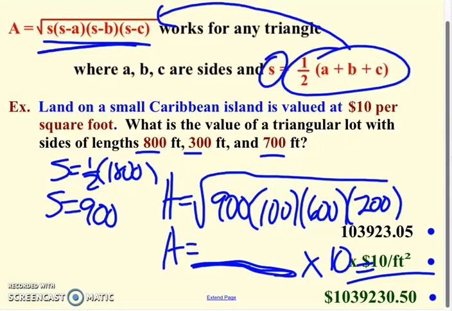So just a way of finding an area, we've got a couple of those, and it's nice sometimes when you don't have the height to have an alternative, and this is an alternative to finding an area. Okay, well that does it for the notes for law of cosines. Just to let you guys know, there are worked out keys for the law of sines, law of cosines problems on Moodle for some of the word problems. So if you're struggling, you can kind of check that out.